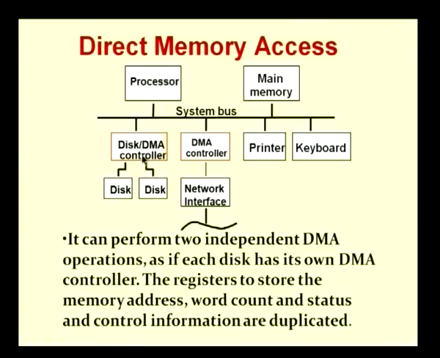It is almost like saying that I have 2 different DMA operations that are supported by this controller, and both of these can take place simultaneously, in the sense that the processor could initiate 2 different data transfers and the DMA controller will be responsible for doing these data transfers one after the other. But the processor need not worry about when exactly these data transfers are taking place; that will be handled by the DMA controller. That is the kind of setup that one would typically have.